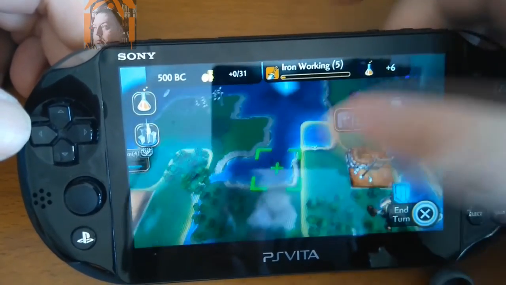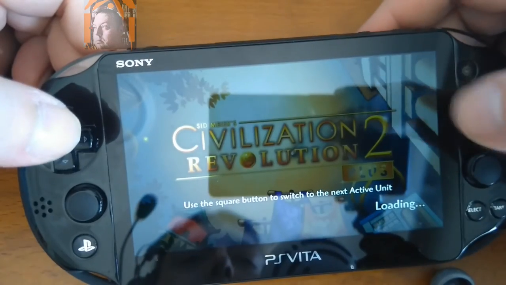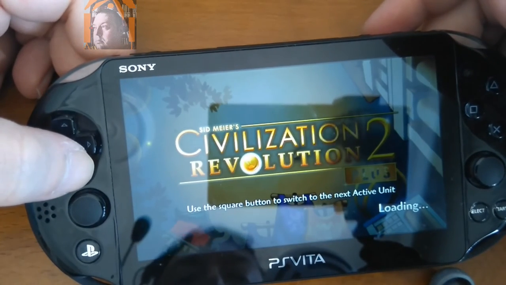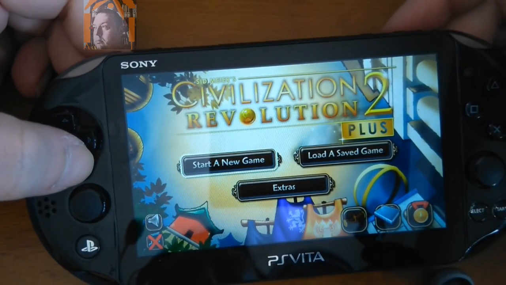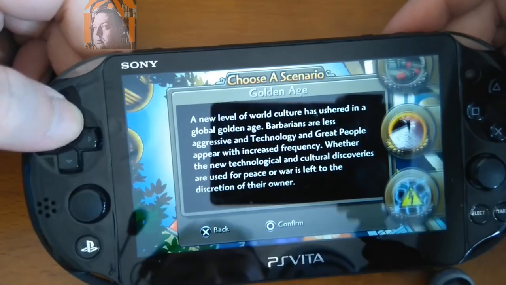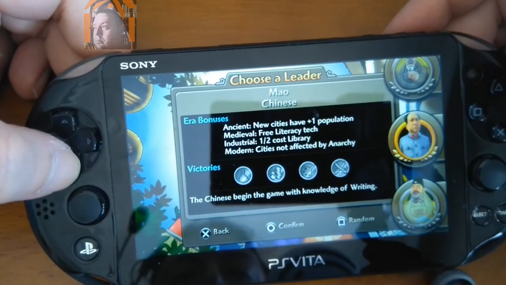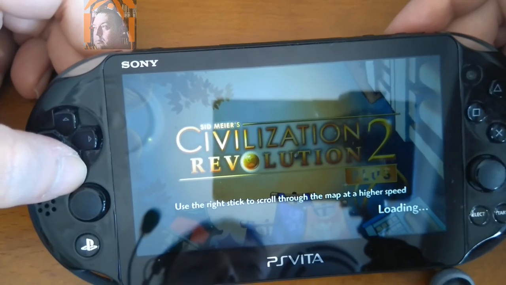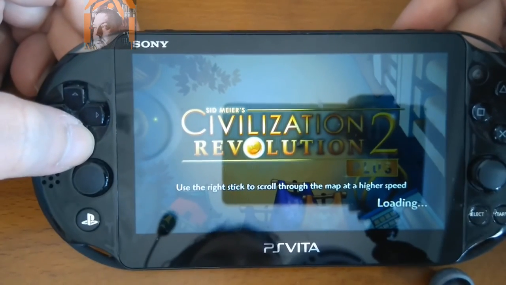Bye-bye. Actually, before I continue, let's go to the main menu. Confirm. I want to see the scenario where it said it was the apocalypse or something. I wonder if there are actually any different graphics or not. New game. Scenario. Oh no, actually Beta Centauri sounds better. Mao, yeah, why not? Come on.